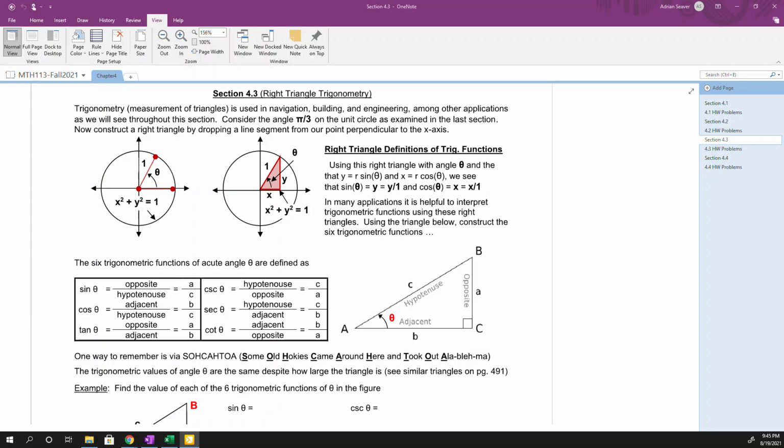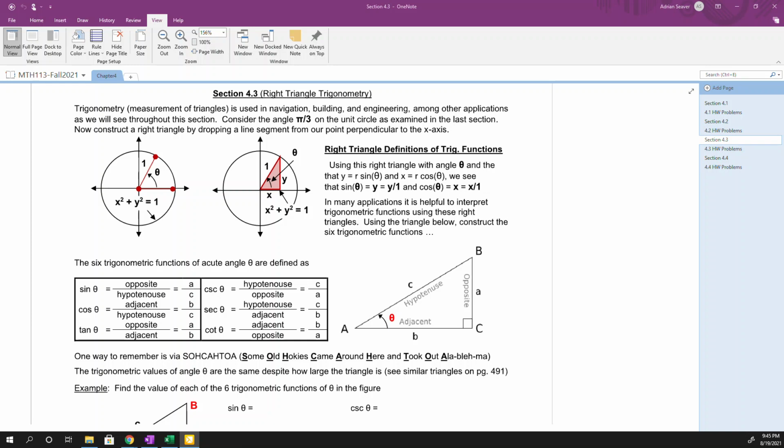So we've got a couple videos under our belt, so I wanted to dive right into section 4.3. This section will probably be assigned while I am away next week, but I also wanted to provide this as a video that would help either way. We'll probably review this a little bit when I get back from my trip, but I did want to go ahead and cover this topic.